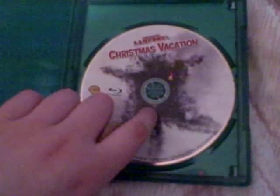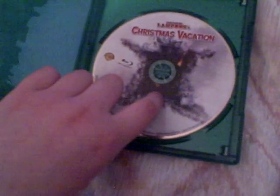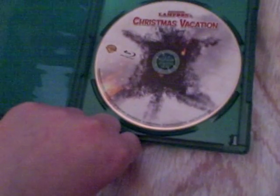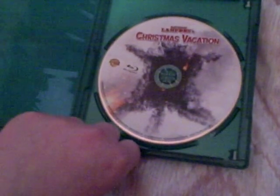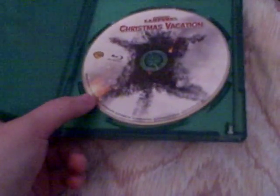And here's the inside. Right here is a picture of when the cat gets fried. I have an uncle on my dad's side of the family — that part's his favorite scene because he really hates cats and he jokes about them all the time. My mom actually likes cats, and he's always joking around with her talking about dead cats and stuff like that. It's kind of funny — it might not sound that funny, but it is.